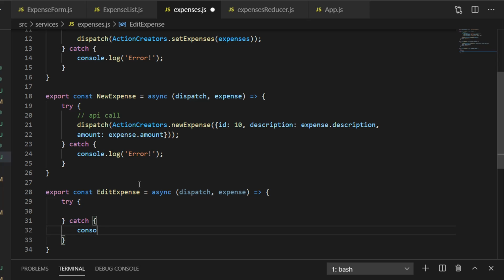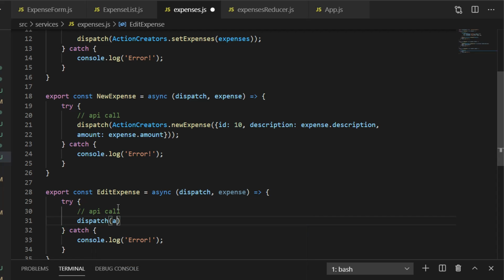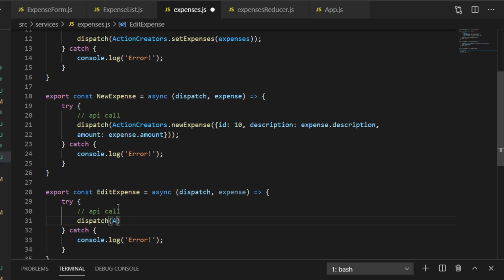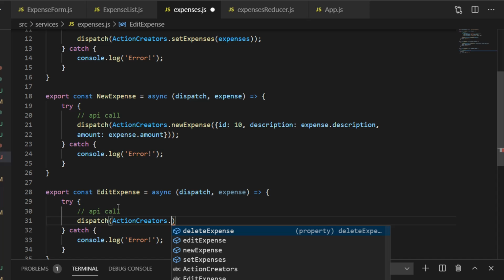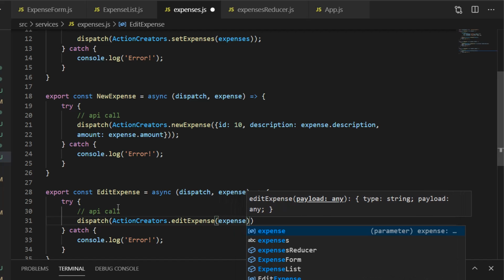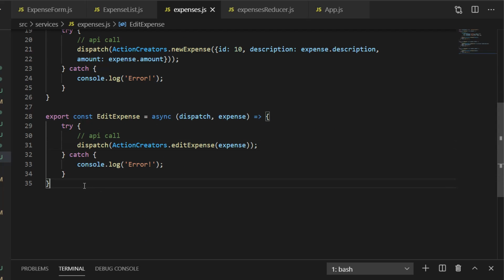And we'll do console.log error. And right here, we'll be making our API call whenever we have our API ready. And we're just going to be dispatching the action, actionCreators.editExpense, and we'll just dispatch that expense. We'll pass that payload, and okay, save that.